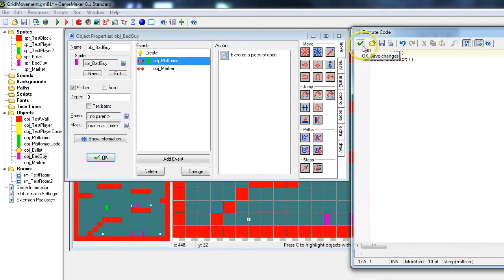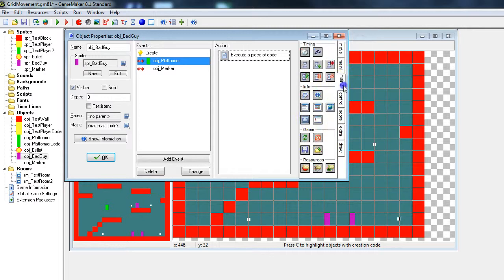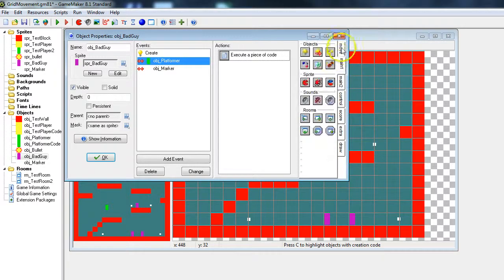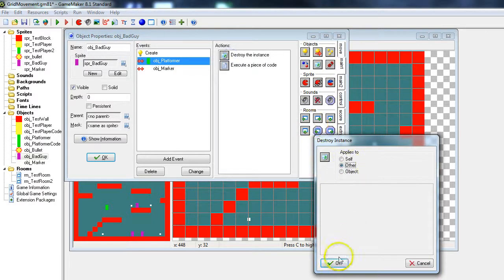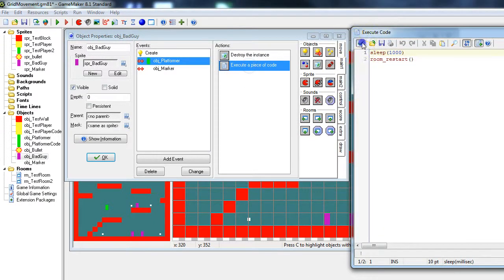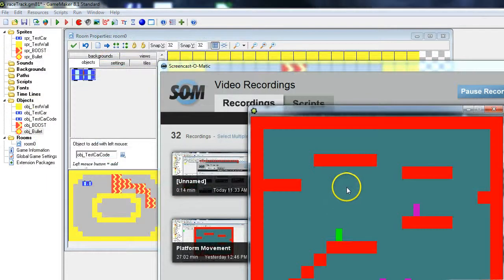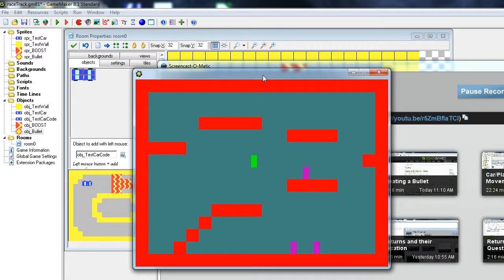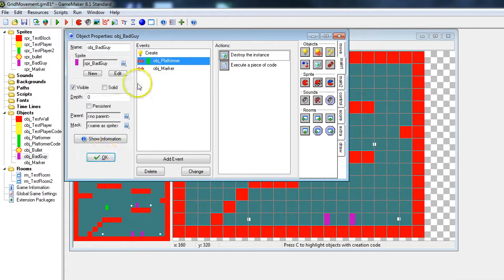Now, I'm not 100% familiar with GameMaker, so a lot of this stuff I'm just doing and kind of learning as I go. And so we'll just throw this one in here. Instant destroy other. I'm not sure why it's not working in the code, but the other bit should work. Okay, so these guys are swapping backwards and forwards now. They're reversing their direction. They still don't seem to be randomized down the bottom. Not sure why that is, but if I hit them, pauses for a second and restarts. I don't get a cool transition doing it this way though. So the other way may be more favorable to you.